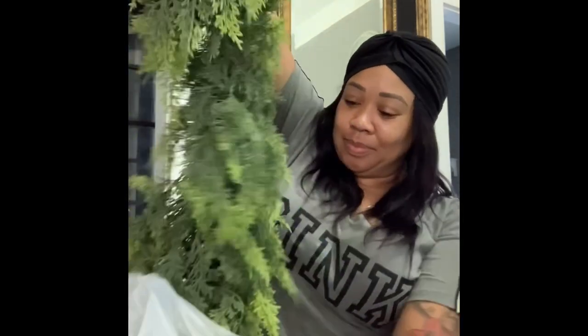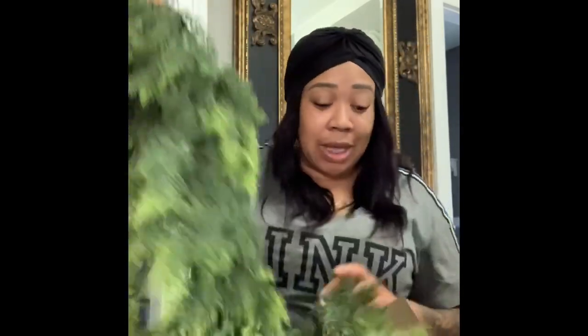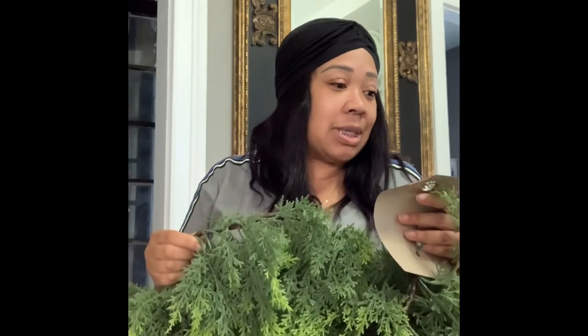And then the creme de la creme — what we went there for — was this garland. This is the main reason we went. I got the infamous garland and it is beautiful. It was pricey — $99 for one garland, half off, which made it $49.99. But it's really beautiful and full. Only one they had. There was one for $79 but it had berries in it and I was like, that's not it. Then a guy said he thought he saw one all the way down and he did — it was the lone ranger. I would have bought two.